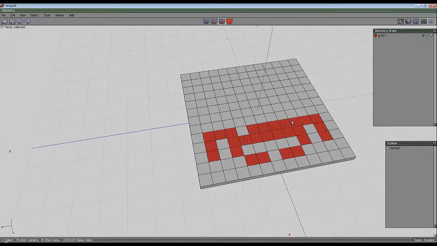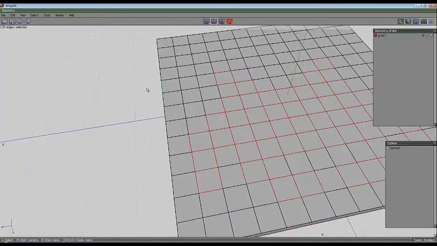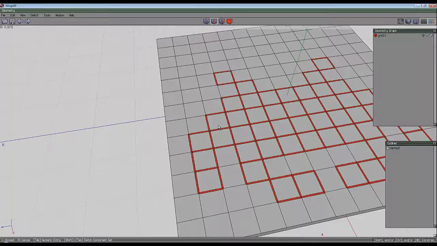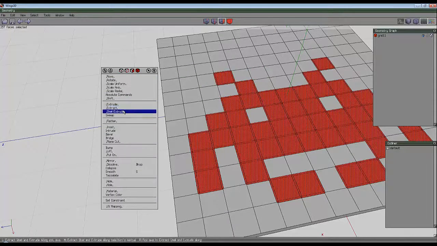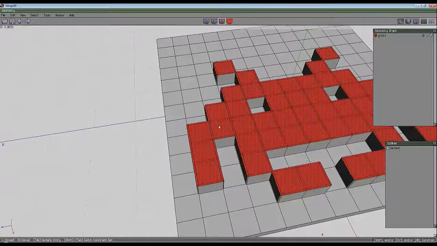So we just draw whatever you're gonna draw that's gonna be made out of cubes. Could be anything. In this case, it's Space Invader. Oops, his antenna's in the wrong place. Pop his eyes in there, switch to this edge mode, right click and bevel. So just bevel an amount. We don't have to be too fussy about that. Select one of the interfaces, I for identical, so that all are selected, and then we'll just deselect where the eyes are now and right click and shell extrude normal an amount.